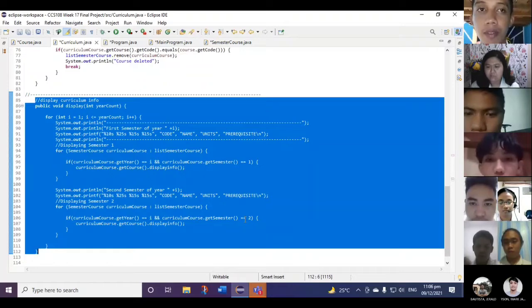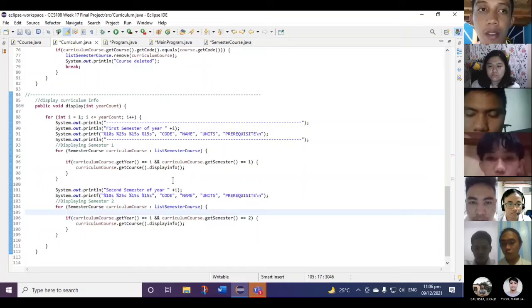If the statement is true, the system will print the first semester of year one information: code, name, units, and prerequisite. Same for the second semester.